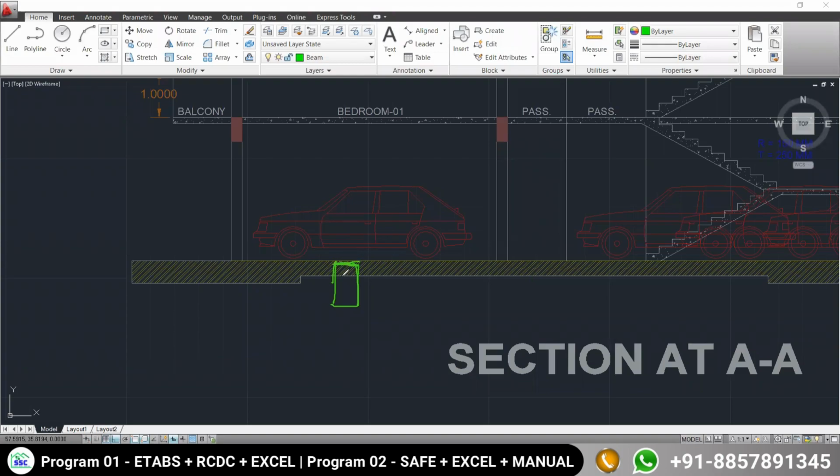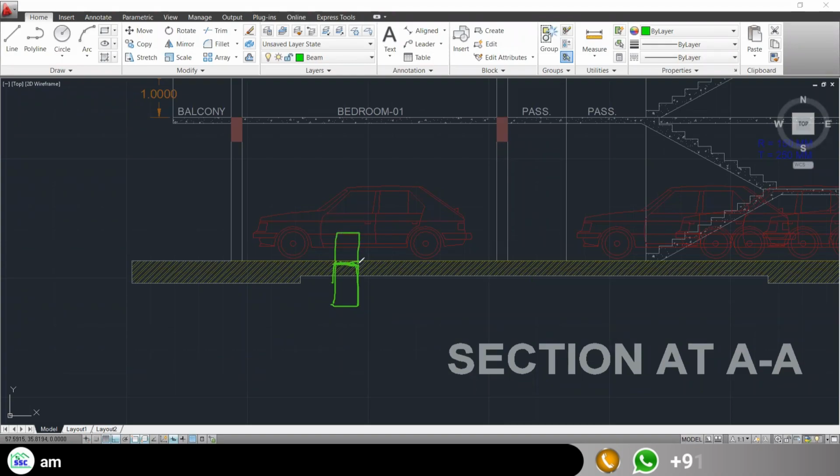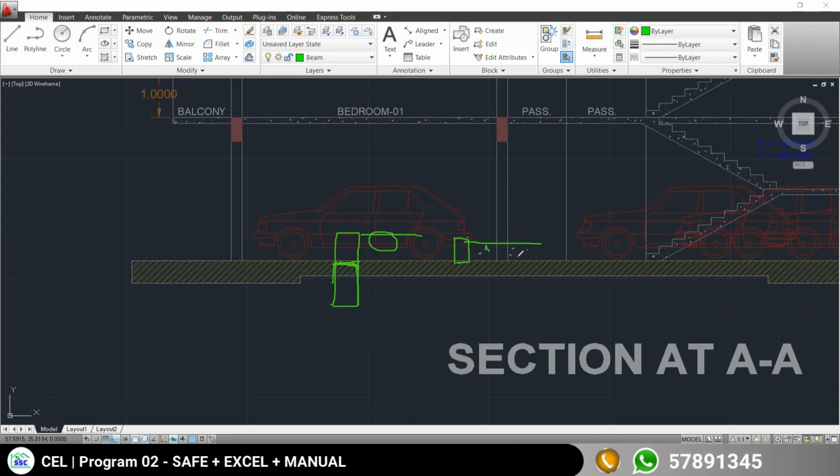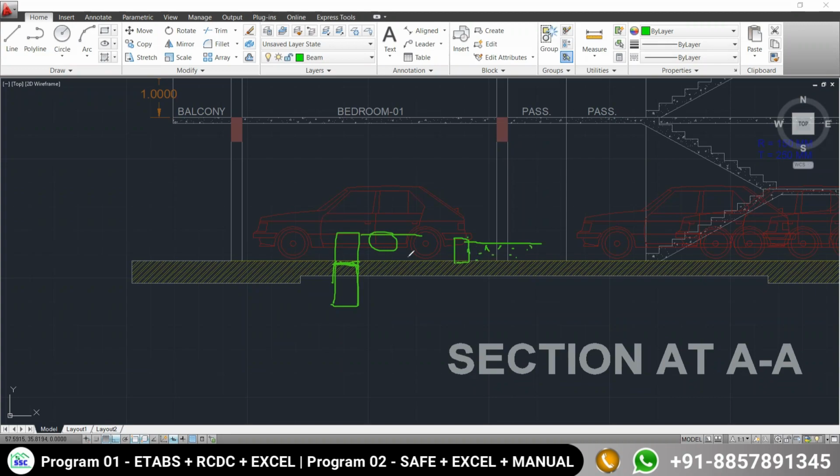Am I right or wrong? If you are planning to take the beam upside, and if you are going to fill this area, then again it's okay. If you take the beam upper side, then you will have to fill this area anyhow. But we are not going to fill it here. This is the second option. The first option and common option is what? Taking the beam downside. Top of the beam will be at your ground level. Is that right or wrong? Right, sir.